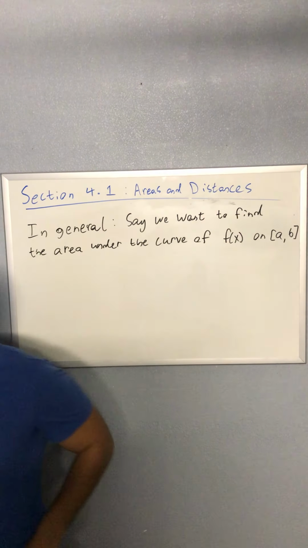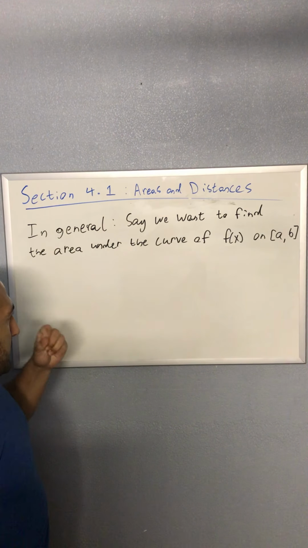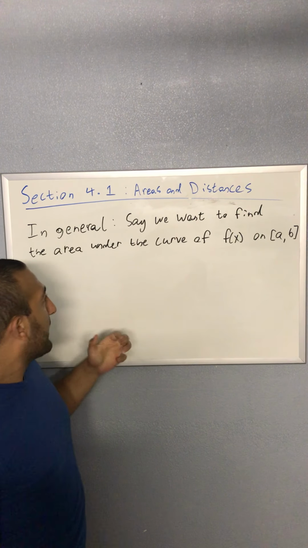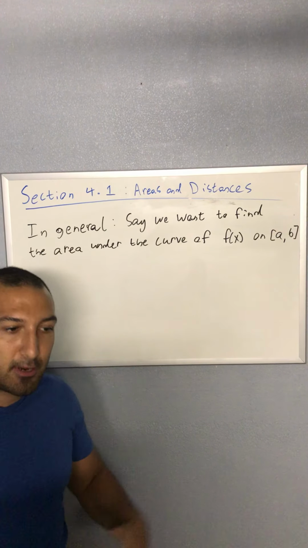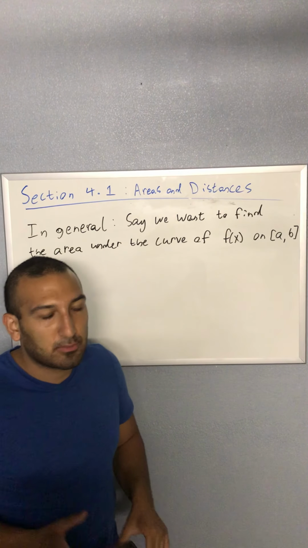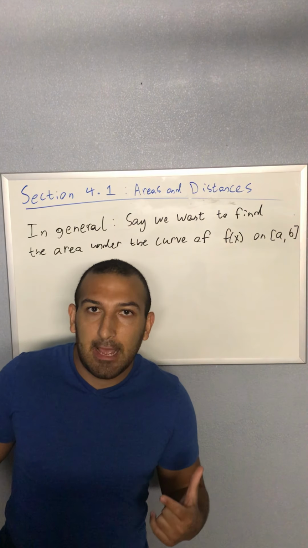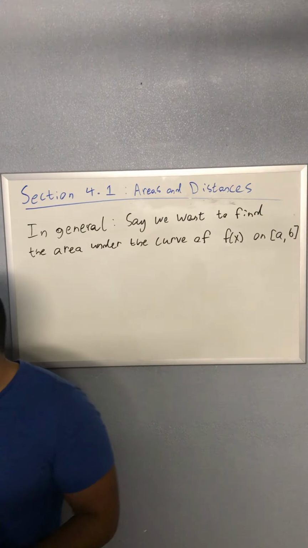Okay, hi again, class. We're gonna pick up where we left off. So we were trying to generalize how to approximate the area underneath the curve of a function in general. We did one example with the left and the right endpoints, and that was just going to be a special case of what we're doing.